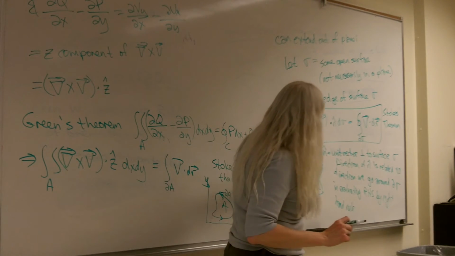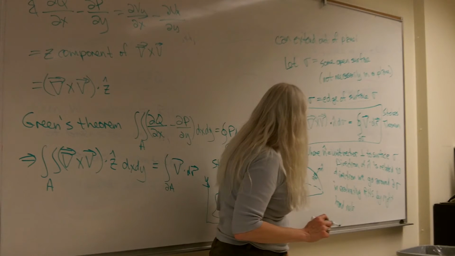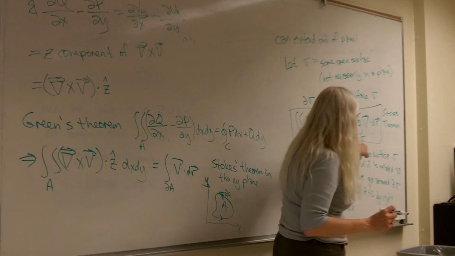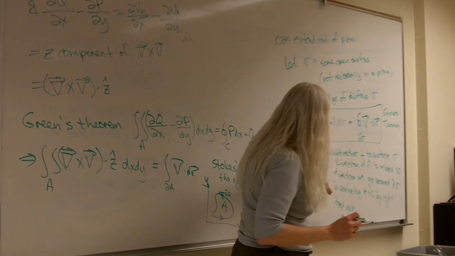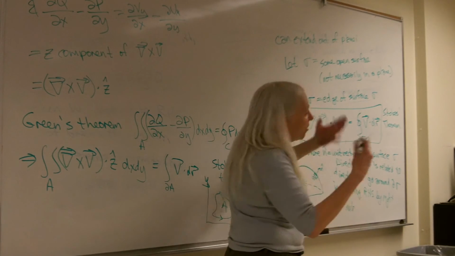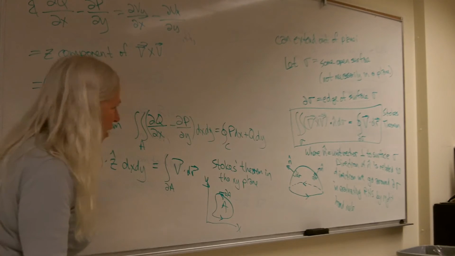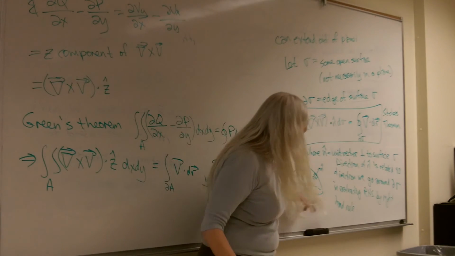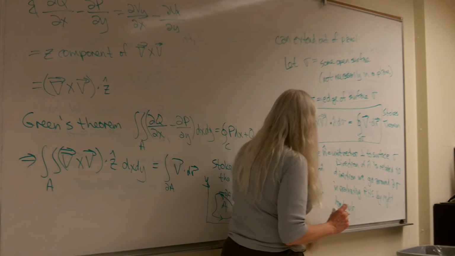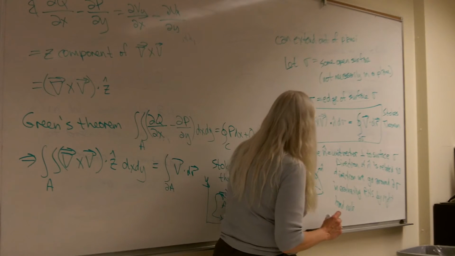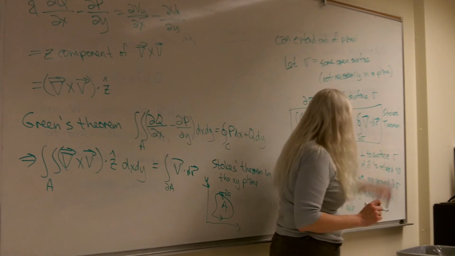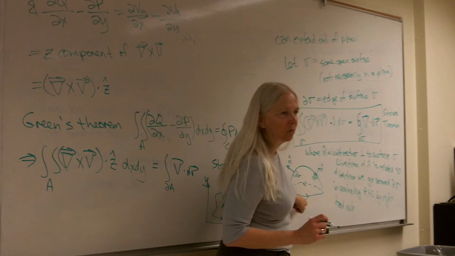So in other words, if I pick my n hats to be in the direction I have shown in this sketch here, then I have to go around the boundary, right? The boundary of this surface. If sigma is this hemisphere, then the boundary of it is this line, the equator, if you want to think of this as the northern hemisphere of the Earth. It would be this circle that forms the edge of it. And I'm saying if we pick n hat in the direction that I have shown here, we should go around this edge, delta sigma, when we do this line integral, in the direction that I have shown with the arrows here.